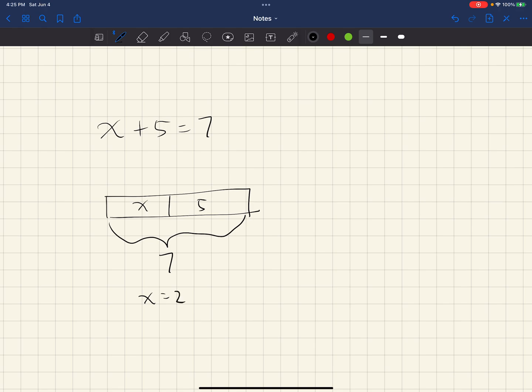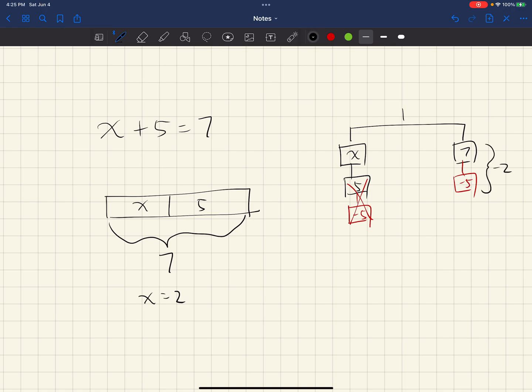Okay, so now I'm going to also show with the scale, we got x plus 5, so that's x and 5. And this is going to be 7. I can add -5 on both sides. And I have to remember, whatever I do to one side, I have to do to the other side. That's going to cancel out, right? That's going to cancel out. What's remaining? X is on the left side. And what is 7 plus -5 together? Well, that's going to be -2.